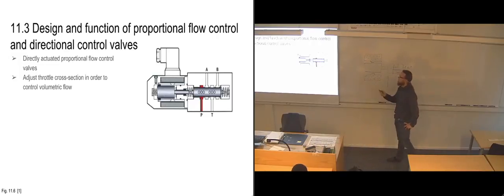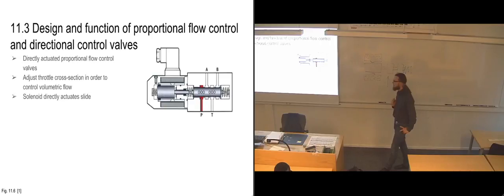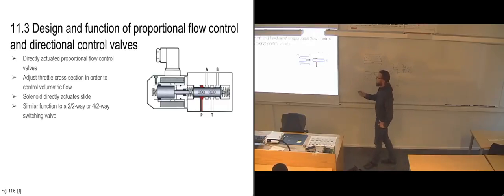And in order to be able to do flow control here, it is a bit easier when we have these holes going through it also, because then we are getting the hole cross sections, which we're using as throttle points, basically. So it's a bit easier to regulate how much flow we have through them when we're doing it like this. So the solenoid directly actuates the slide, and we are basically getting the same function out of this one.